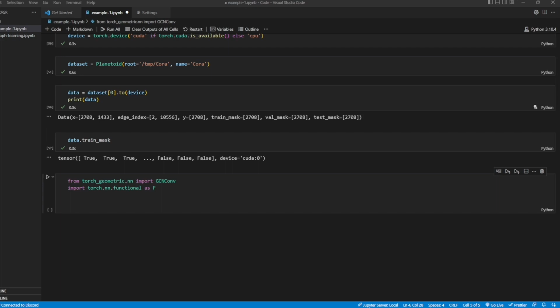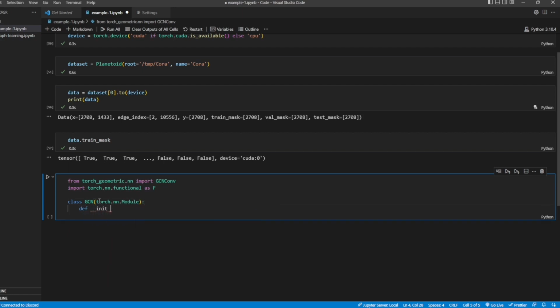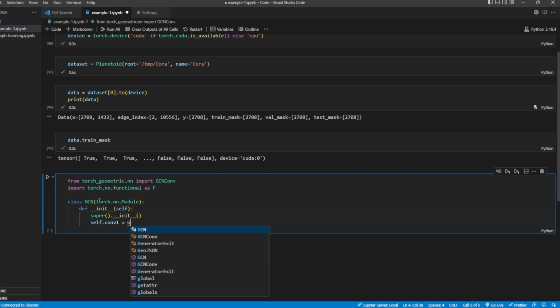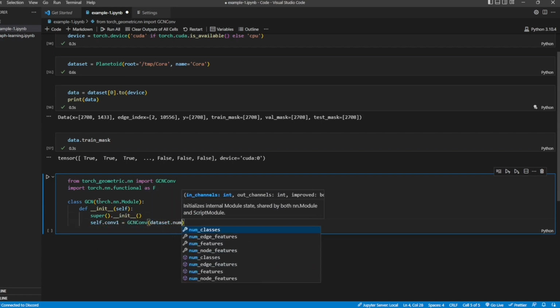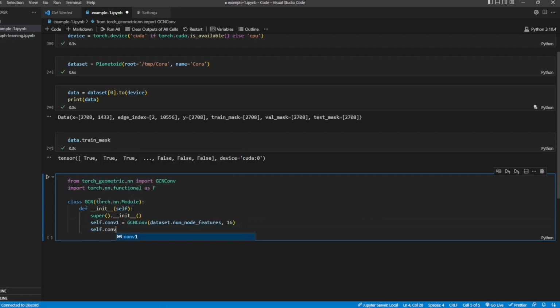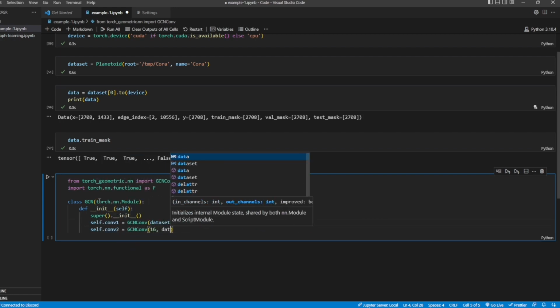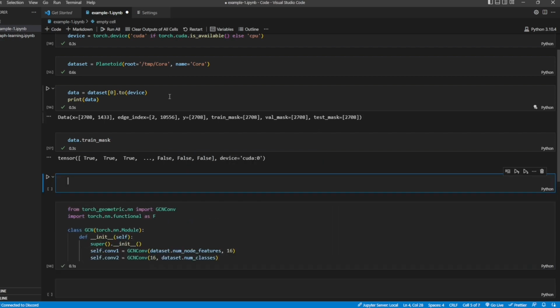And then we will perform the convolution again to output another tensor that will be used to predict the class. To be sure, let's check how many features and how many classes we have for our dataset.